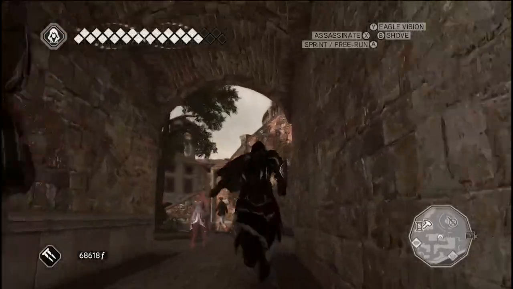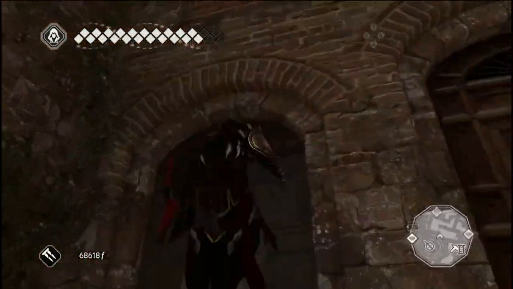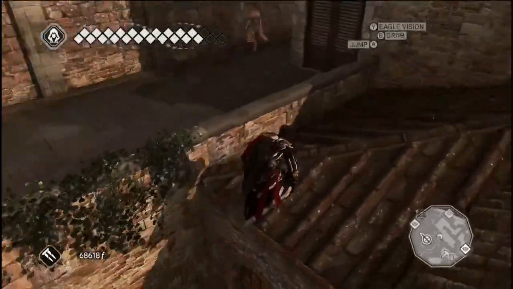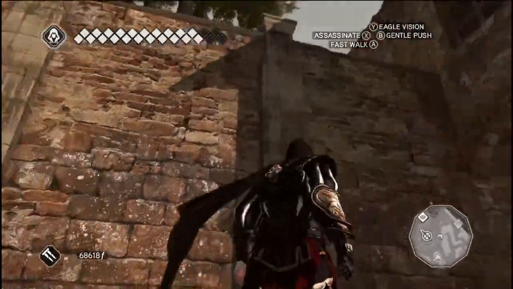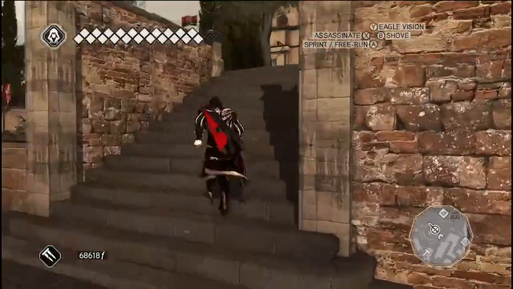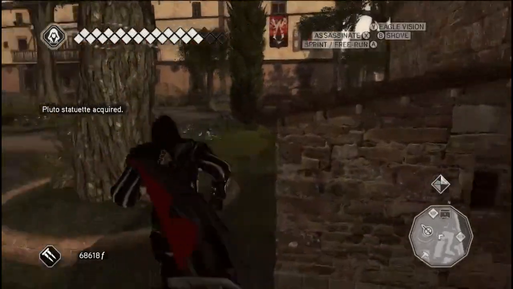It says it's on this building. How does he do that? Skill. True skill. Oh, there it is. That should be the last one.